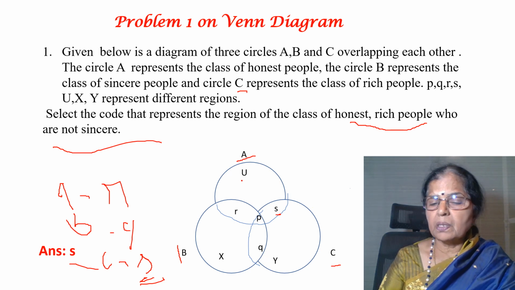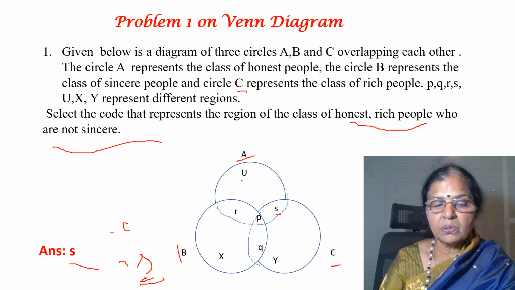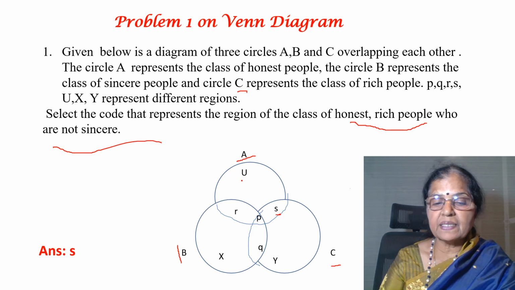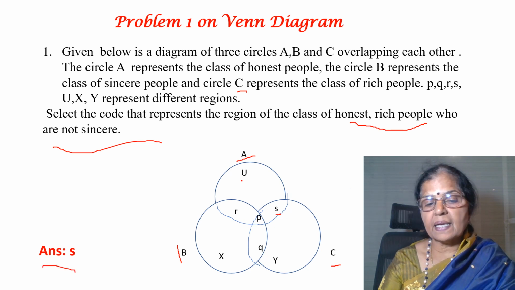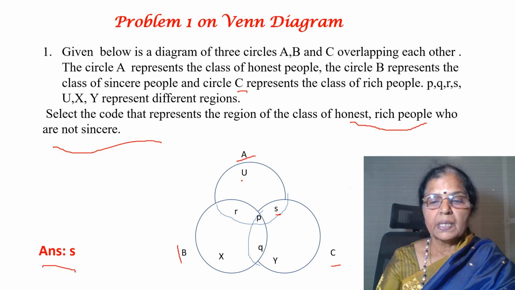But here I'm not giving you multiple choice because I don't want more confusion for you. So I have directly given the correct answer, which is region S. But you should know that you will be given 4 options to confuse you. Don't get confused. Be clear that the region is S. You see which option contains the region S, and you select that option. You got it?